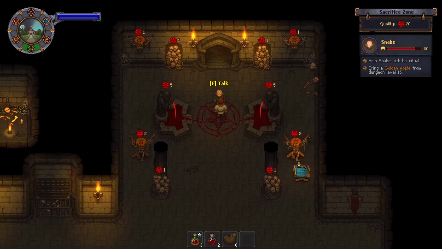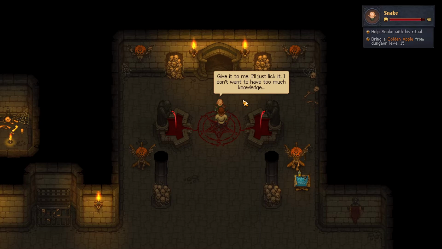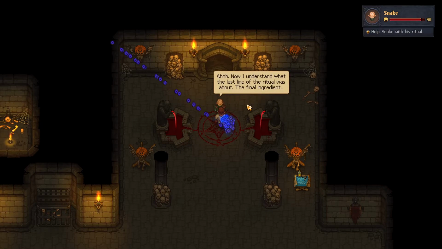And there he is. Hey Snake, I've got the golden apple for you. Give it to me. I'll just lick it. I don't want to have too much knowledge. You want to lick too? You know what? Why not? Once in a lifetime, sure. Now I understand what the last line of the ritual was about. The final ingredient. I finally know what the heart of the ancient curse is.